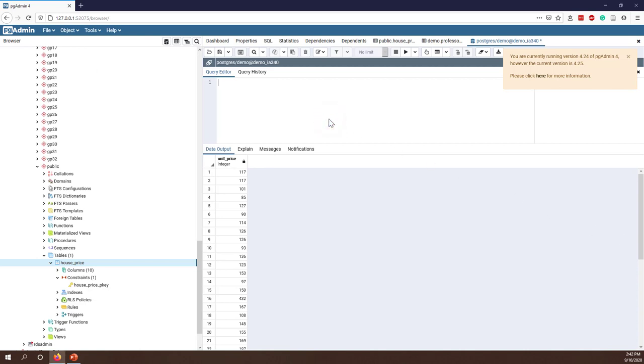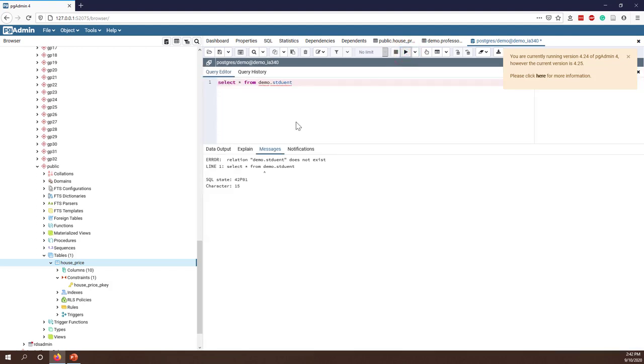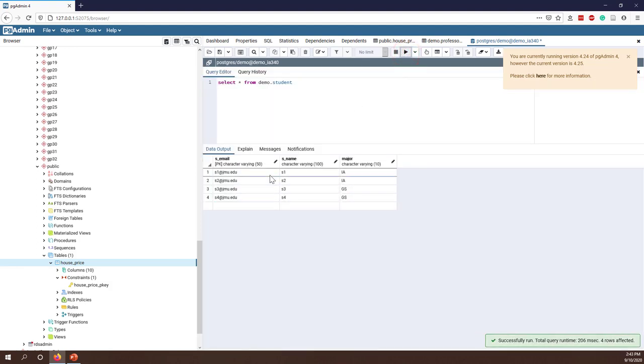So here I go back to pgAdmin and I want to select everything from my schema.student. I just want to show you how the student table looks. Another nice thing is that when you have errors, like errors in Python or SQL, don't be nervous. Don't be afraid of seeing errors. In most cases those errors are pretty straightforward. Here you can see I have an error. That means this table does not exist; the relation does not exist. I got the error from the first line, specifically after FROM. The reason is that I misspelled student. Now if I type student, I have all the results.